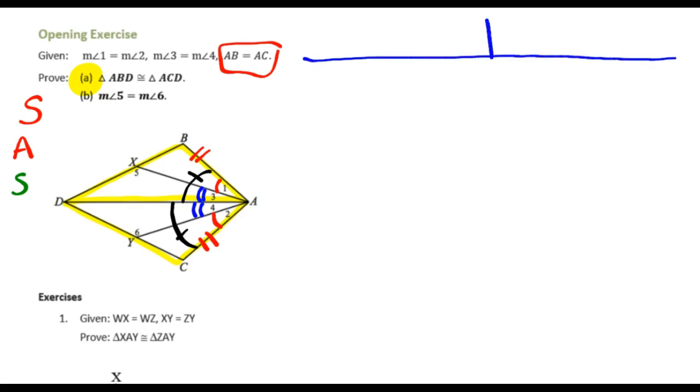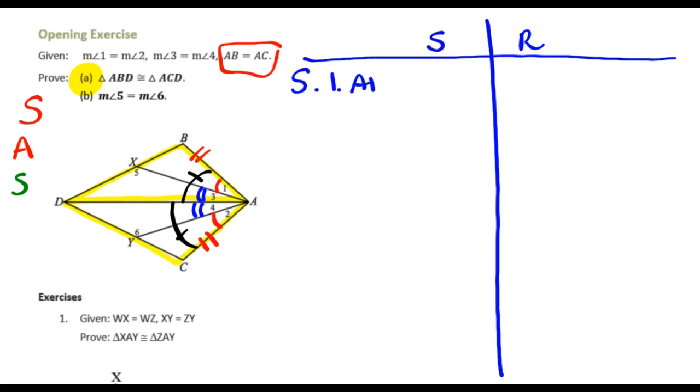Boom, boom, S and R. All right, so I'm going to start, and I want to put side angle side going down the steps in my proof. The first side I'm going to use is my given. My AB is congruent to AC. So that's given. It is the Thanksgiving season. So that's the first side.